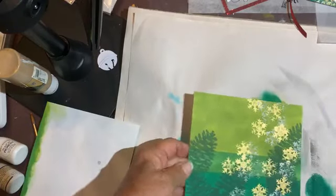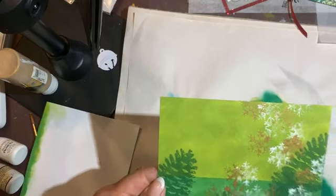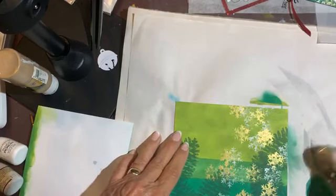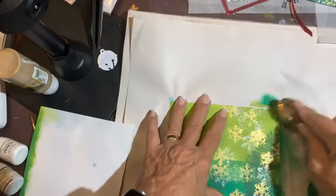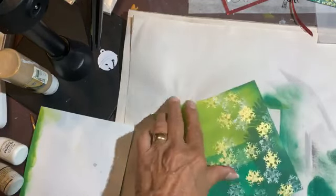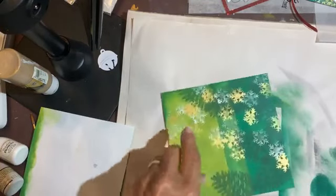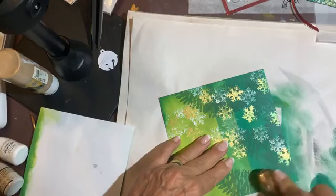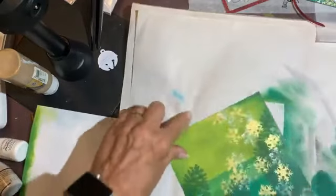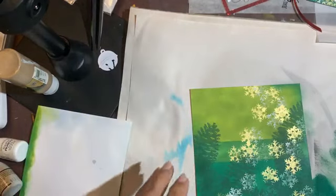So this one's dry. You could leave it like this. It's always a choice. Or guess what? We can add another layer. So I'm just going to take one of my blending brushes and start off the paper and bring it in and just finish up those edges. So much fun to add that extra depth. And you know what? I'm just going to finish up 3 edges. I think I'm going to leave that side open. It's a choice, you guys.